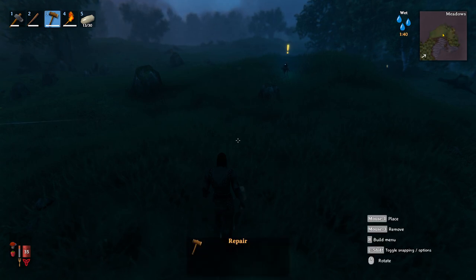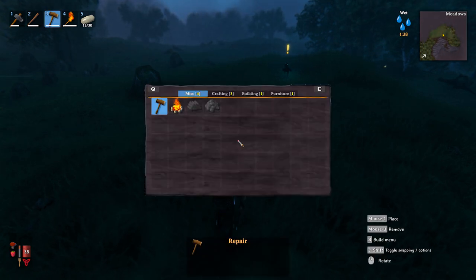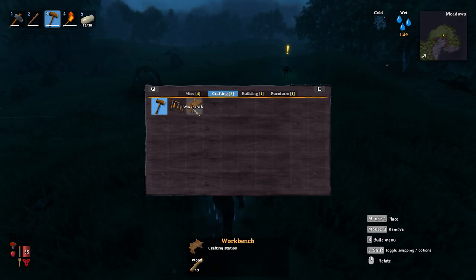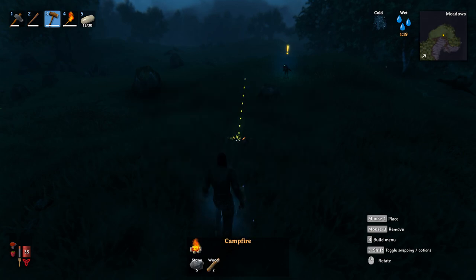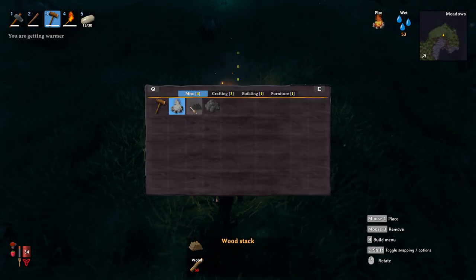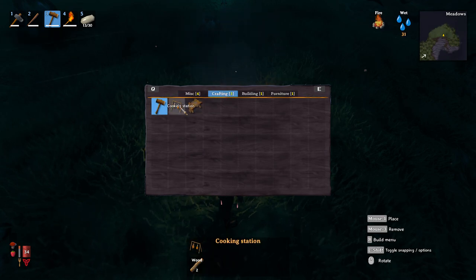So we're going to equip the hammer and then press B to bring up the building menu. Misc, crafting, building, and also furniture. Of course, in order to craft more things, you're going to have to build a workbench. We're going to talk about that in another video. But right now, we're going to put down a campfire and cook some food. So we're going to press craft. We're also going to do the cooking station.